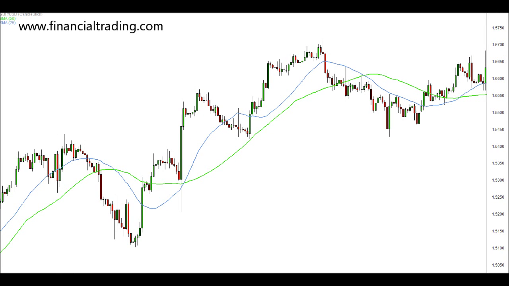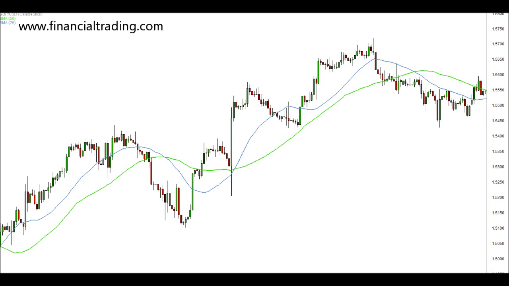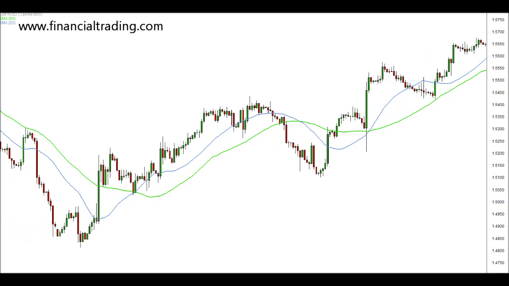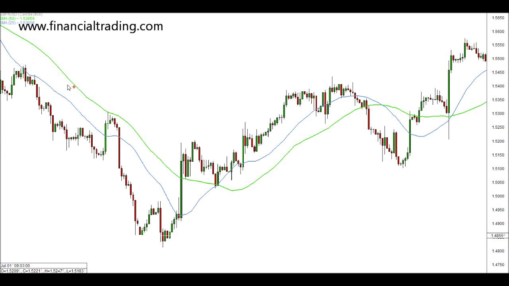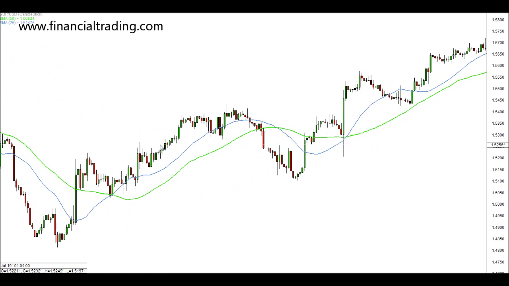Now obviously, with all trading principles, they're not 100% accurate. There are times when dynamic support and resistance is broken, just like when horizontal support and resistance is broken. We cannot rely on it 100% of the time. You'll notice at the end of this downtrend, the moving average is broken here and again here. And there are other areas on this graph where price breaks through dynamic support and resistance.